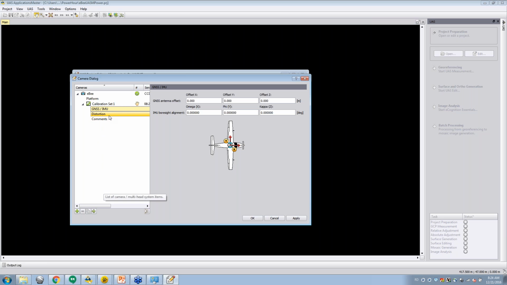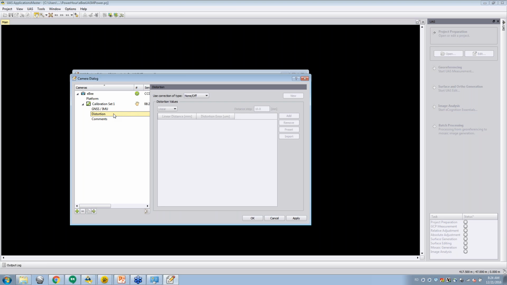This would be the lever arm offset from your GNSS measurements to the image center. For most third-party UASs, this is already adjusted for, and it really only matters if the GNSS data you have is accurate enough to be smaller than that lever arm. So it's usually not something you have to worry about, but it could be something you see in your products, and you may want to check later.